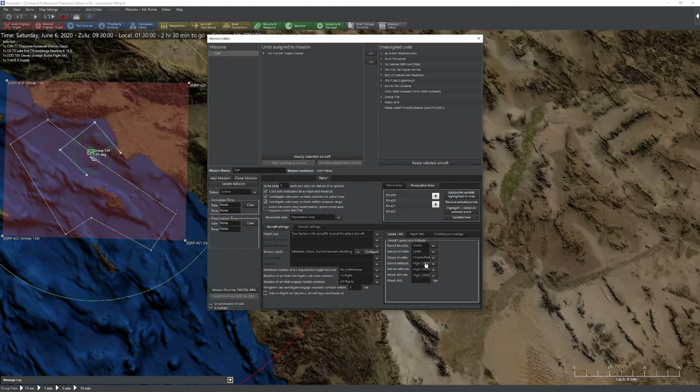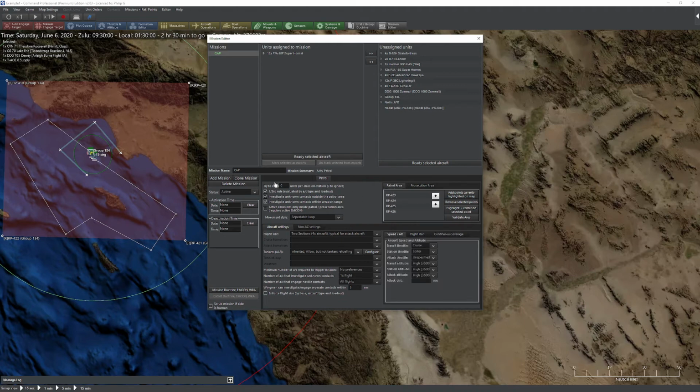We can define the transit altitude, the station altitude, and the attack altitude and the attack distance. The attack distance is simply the distance that the aircraft will try to remain before they engage in any sort of air-to-air warfare in this particular case. Our flight plan gives us the ability to define the flight plan, and of course we have continuous coverage, but this is covered in a slightly different area as well.